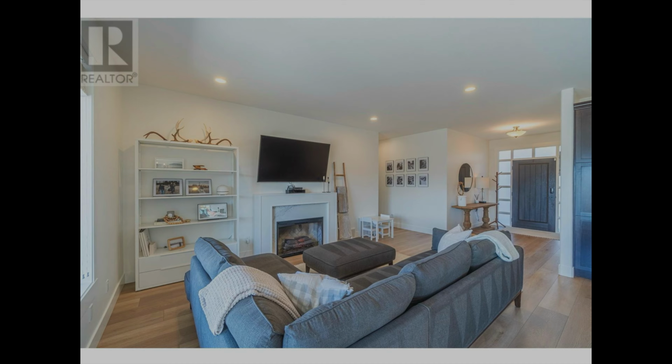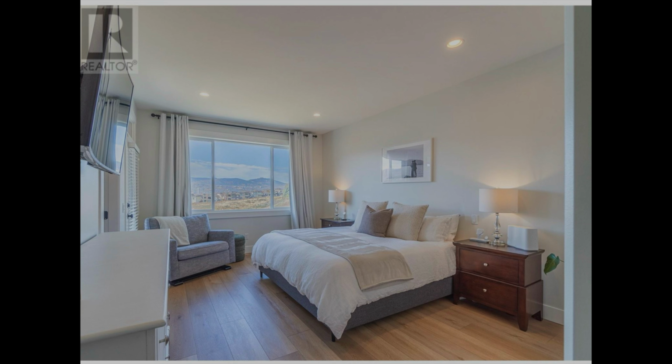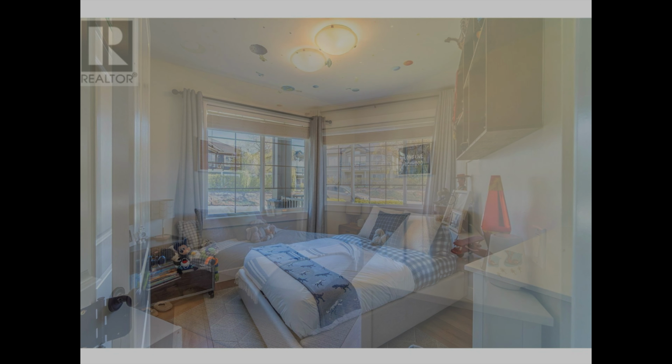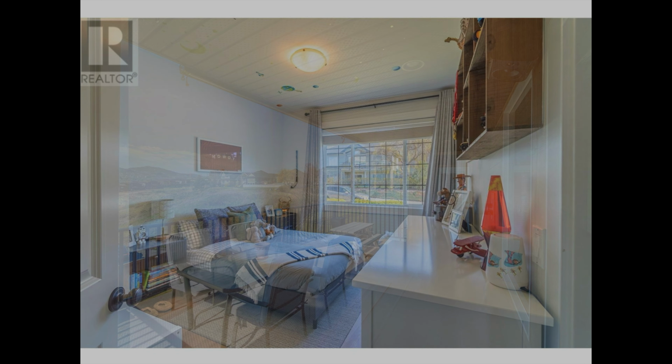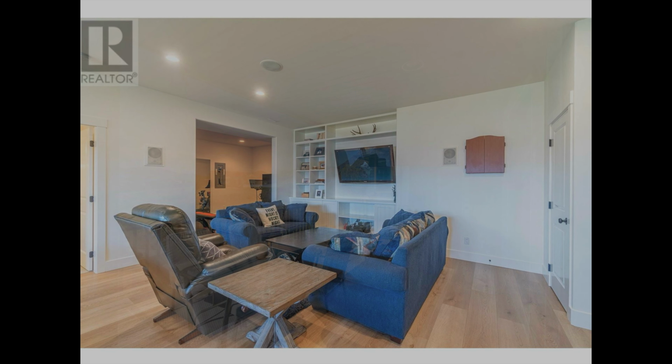Perfect. Unfortunately, we discovered a number of deferred maintenance items. Some were picked up by the home inspector, and some we discovered after we moved in. There was a lot of catch-up needed to get the house into the condition we wanted after we moved in. This made for a lot of work over the summer.